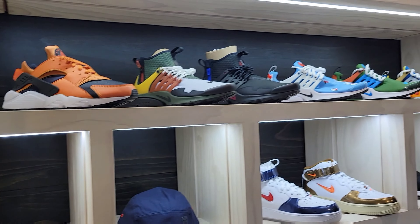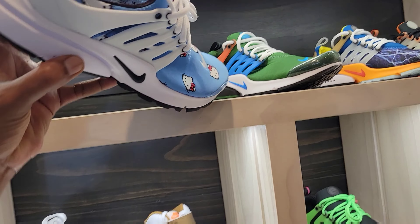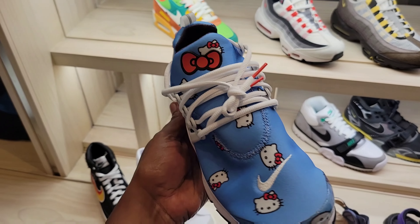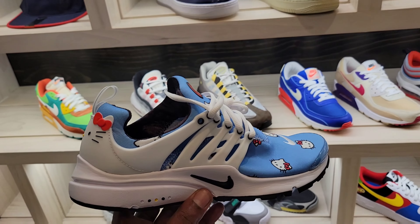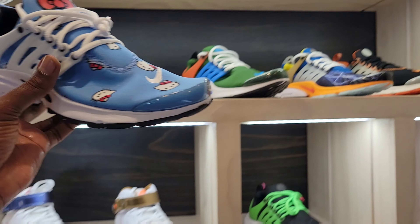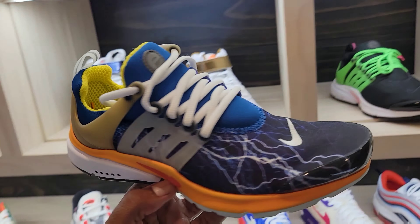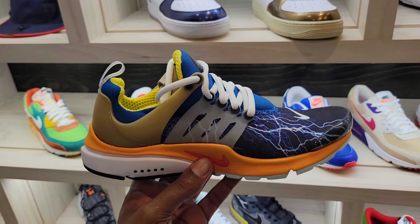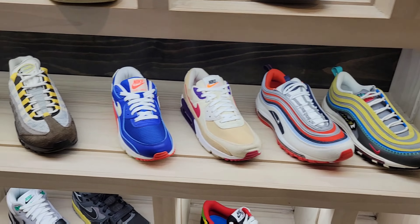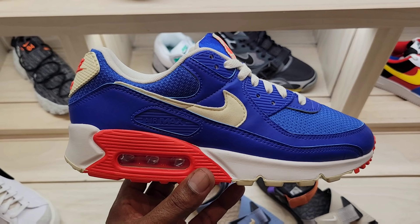Prestos — look at this. They have the Hello Kitty Prestos on deck! This is a fire shoe. I like Prestos man, the colorway is fire — it's like that UNC one that's already out too. Got the Hello Kitty print all over them. What do you think about those? They got the Halloween ones too, and then there's this other colorway — fire too. Air Max 97s, 95s — these 90s are loud, this blue really pops off screen. I like that colorway.